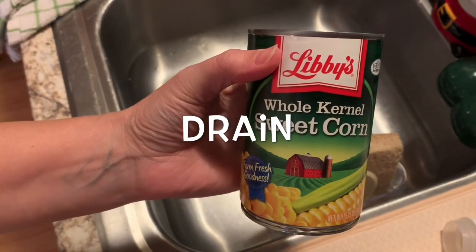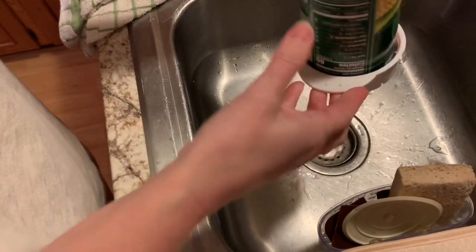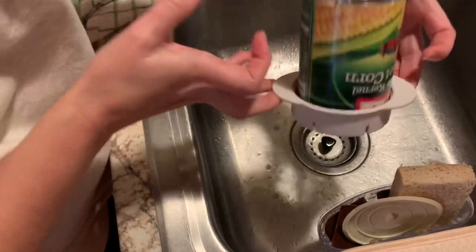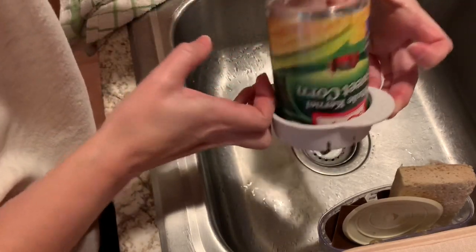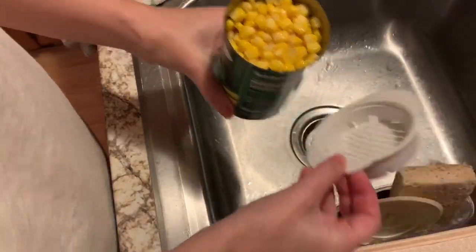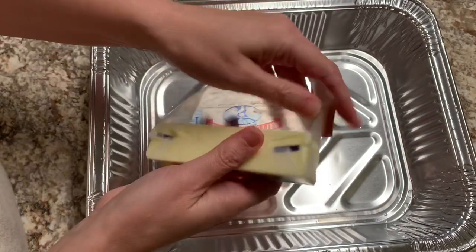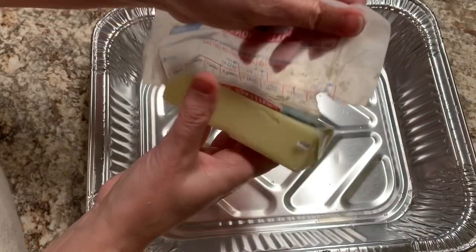Also, y'all, I wanted to tell you that I have made this recipe, mixed everything up the day before, put it in the refrigerator overnight, and not baked it until the next day, and it turned out just as good. So if you're trying to prepare something for Sunday after church dinner or to take somewhere, and you're coming home from work and you need to throw it in the oven real quick to take to a potluck, I've done that. I've done it many a time. Prepared it the night before and not baked it until the next day, and it is just as good.